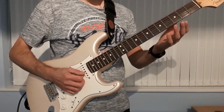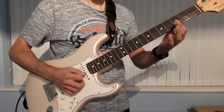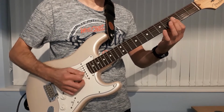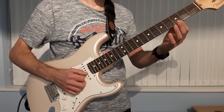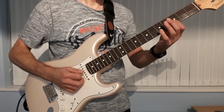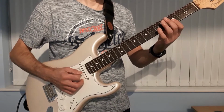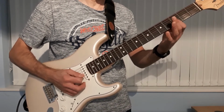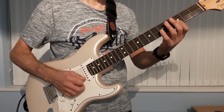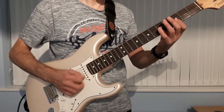Okay, now I'm playing the rhythm with some punch and I'm relaxing my finger to get a staccato effect. Okay, so I'll just play through that slowly. So it's 1, 2, 3, 4. 1, 2, 3, 4. 1, 2, 3, and 4.